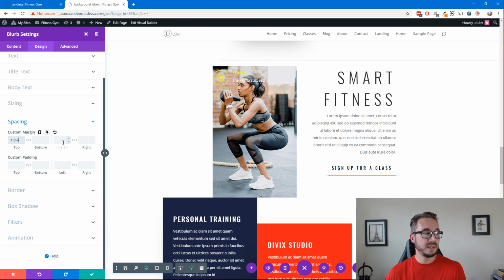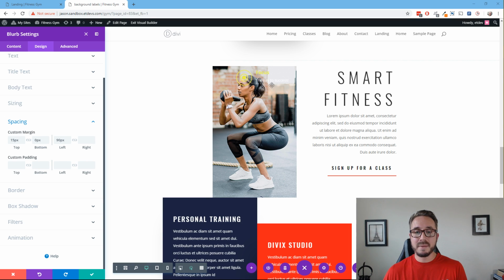And let's give it a left margin of 90. That puts it right on her forehead right there, because we're going to be highlighting the focus aspect of fitness. All right. And then make sure and give this module a bottom margin of 0. By default, every module will have a little bit of custom margin at the bottom, so that just takes it out so that we can better gauge our length units moving forward.